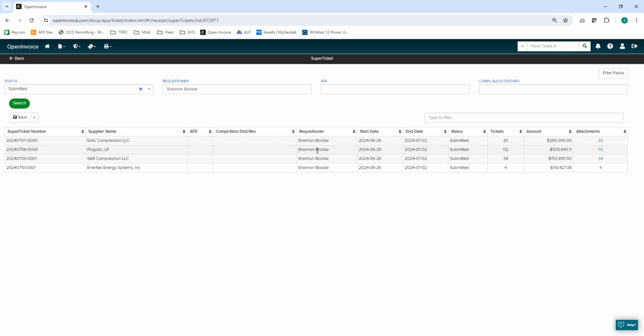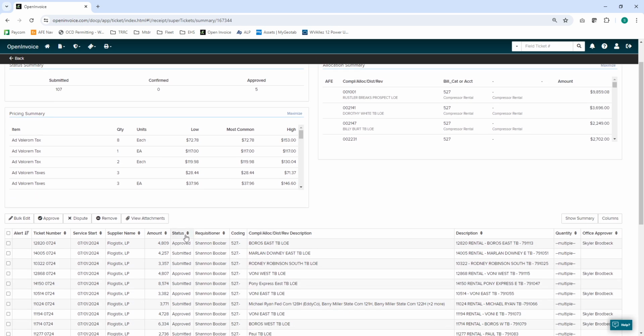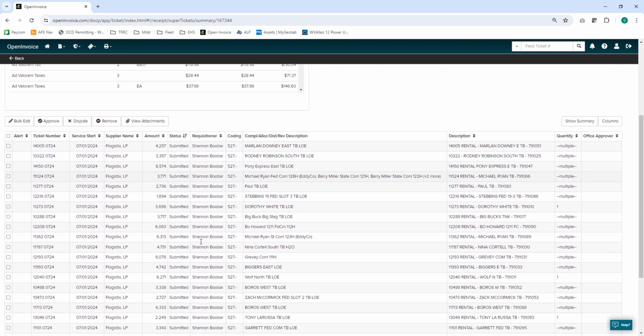Logistics might have submitted another ticket late and it grouped into this one, or maybe there was an issue with one of the tickets. So if it's still there, what I like to do is just go and sort by the status, and I'm like, okay, I still have these that are not approved, they're submitted, so I still need to edit or approve some of these until that whole SuperTicket goes away.